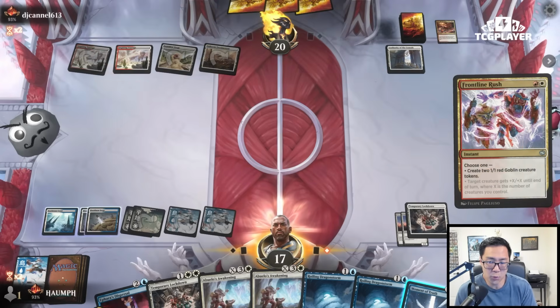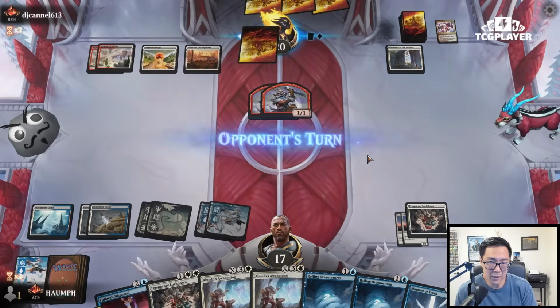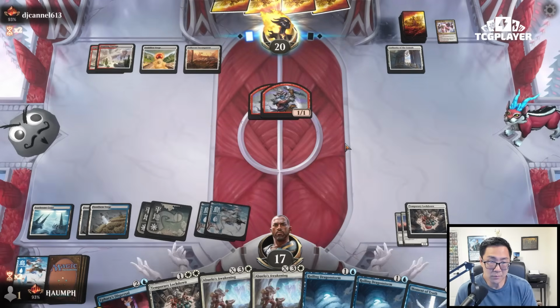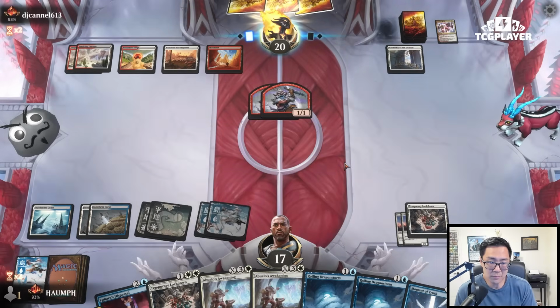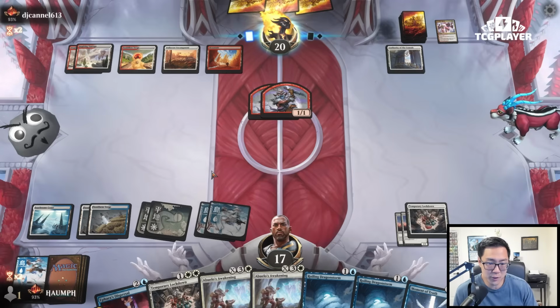Frontline Rush. Okay. Whew. I thought it was going to be Get Lost. 3 cards in hand for the opponent. So I've looked at 23 cards. Sometimes you don't find the Omniscience, but this deck does have lots of ways to draw cards, so that's fine. I think I'll be okay taking 2 damage.